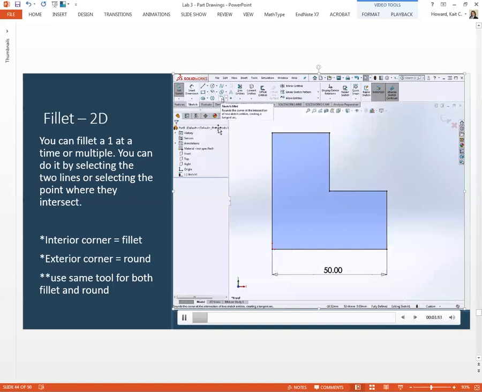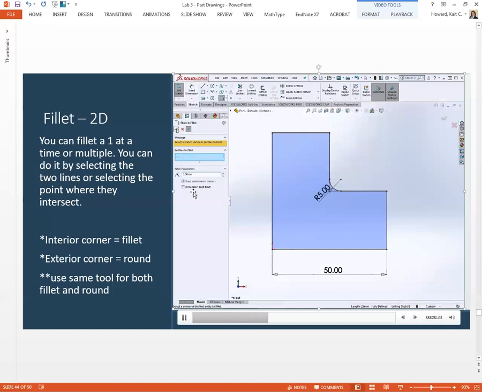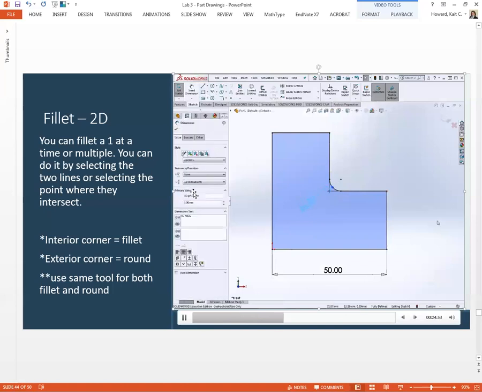So you can do this in 2D in that sketch, like with these shapes, your line and circle and rectangle. You can go select fillet. You can either select the 2 lines, or you could have just clicked this point, either way. And then you're going to say what radius you want it to be at. So you can do one at a time.